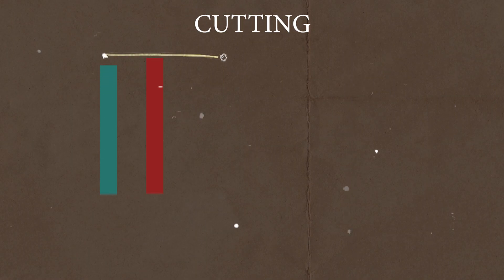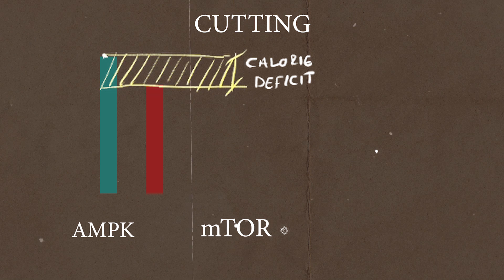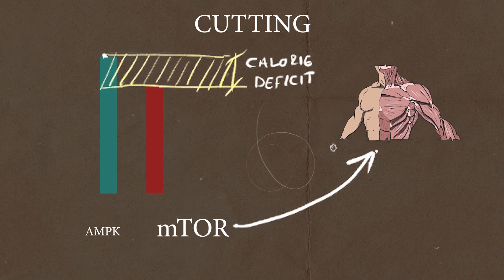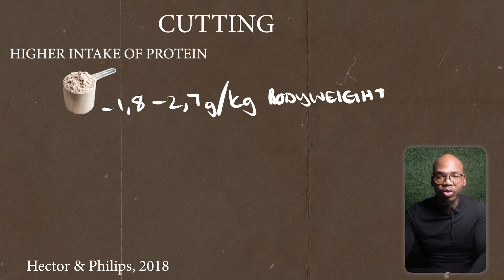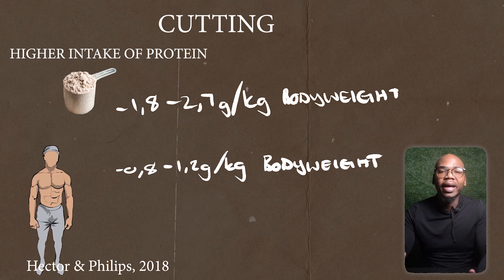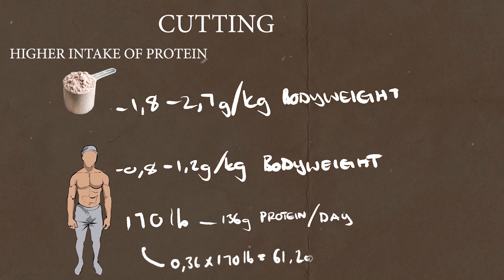If you are cutting — meaning you are taking far fewer calories than your maintenance level — then your AMPK levels are fairly high and your mTOR levels are fairly low. We need the exact opposite, since mTOR enzymes aid in muscle growth, making it hard to cut without losing muscle mass, as your body will use muscle tissues as a source of calories. To offset this, you need a higher protein intake of about 1.8 to 2.7 grams per kilogram of body weight, or 0.8 to 1.2 grams per pound. For someone weighing 170 pounds, that's around 136 grams of protein daily — clearly much higher than the WHO suggestion.